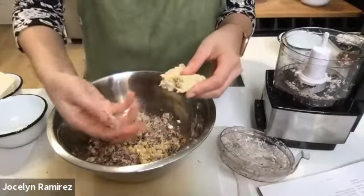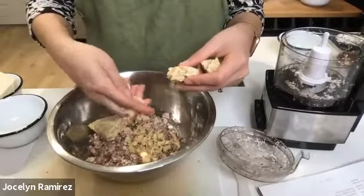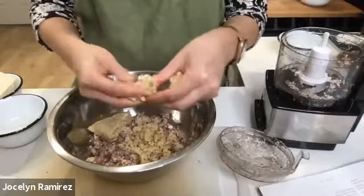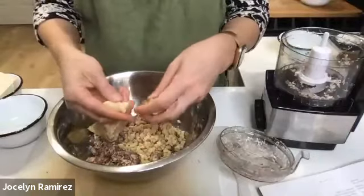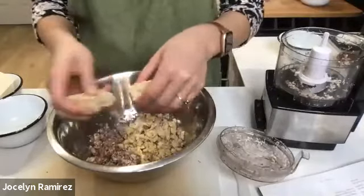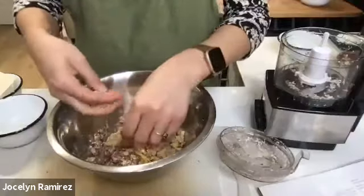Mexican chorizo is obviously very different than Spanish chorizo, which is where it originated, because we didn't have pork here in this country prior to colonization. But obviously Spanish chorizo is not crumbly. It's actually a pretty firm sausage that you can slice, and is typically dry aged. But then here in Mexico, you have this chorizo that is super crumbly. It's like our version of bacon that we use for lots of breakfast dishes, and even for tacos, like papas con chorizo is a very popular taco recipe. So I like to play on the texture point here of this slightly crumbly element of the chorizo.